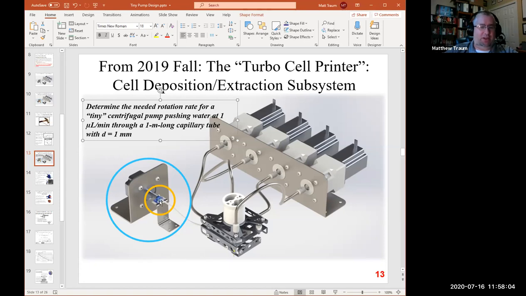And so the worry was they were going to make this pump so small that the motor that would have to turn it would have to rotate so rapidly that it would basically be impossible, that there'd be no DC motor, even that you could imagine, that would rotate so fast that it would do the job of pumping.